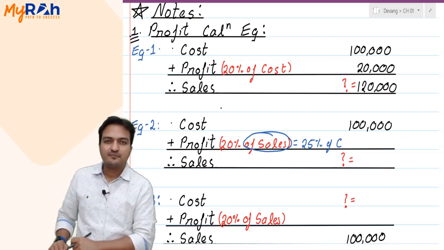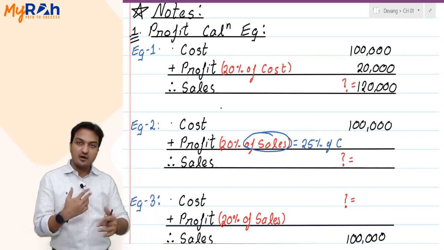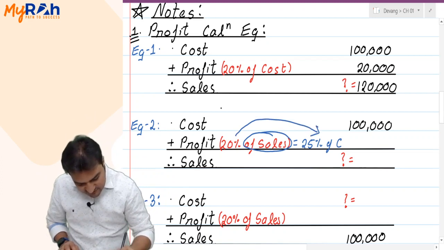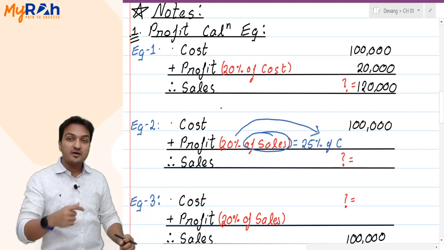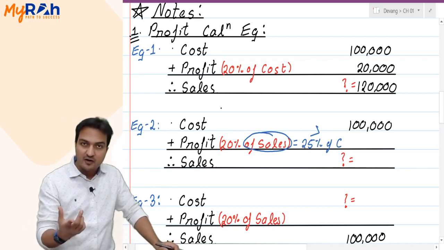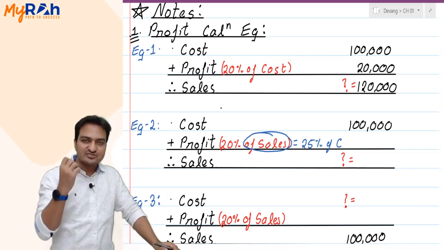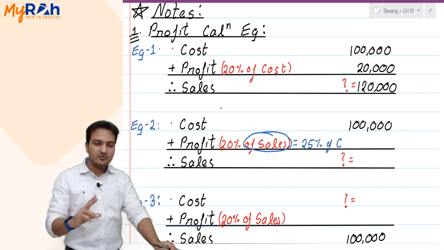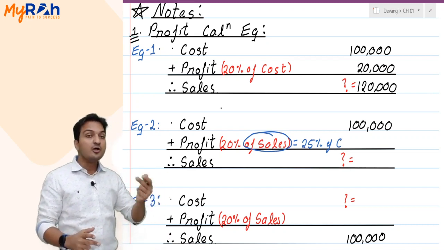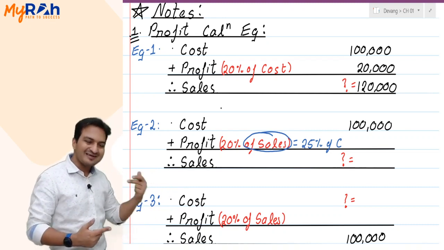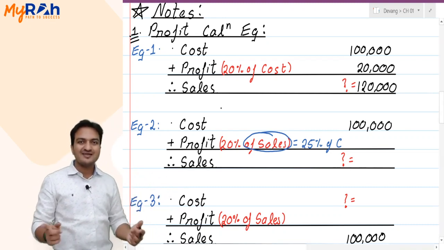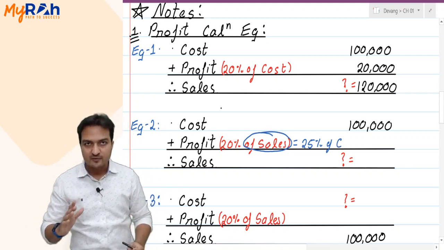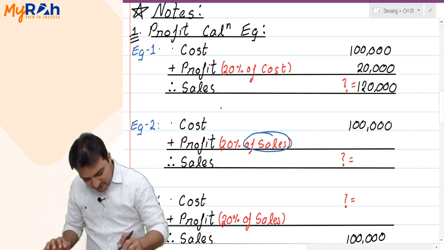No. Look, if the percentage is given as a very round figure like this, then it will be easy to convert that percentage of sales into percentage of cost. But if that percentage is given as some odd figure like 21.9 or 21 or 23.92, whatever, then it will not be easy to make that conversion. For all such cases, your conversion method will not work. But in all such cases, my method of assumption will always work. So how will you apply that assumption method here?